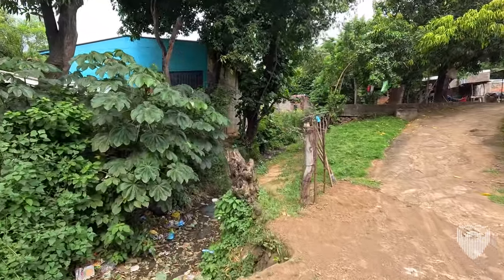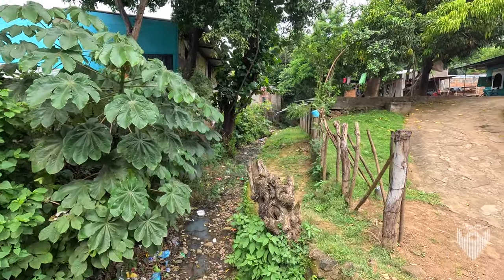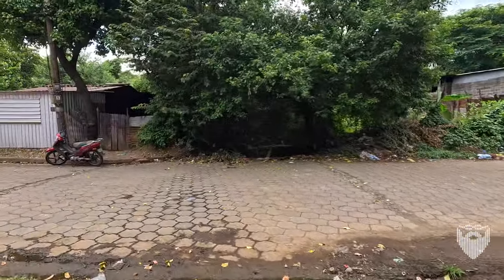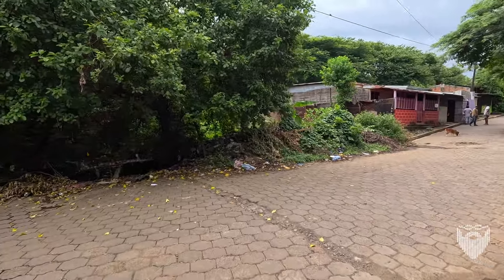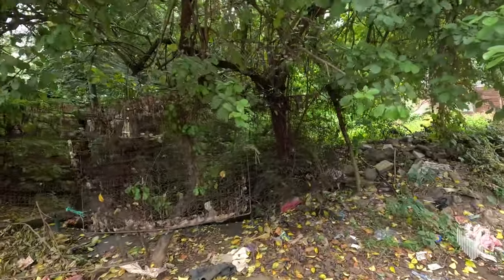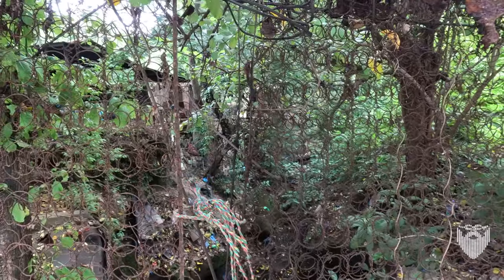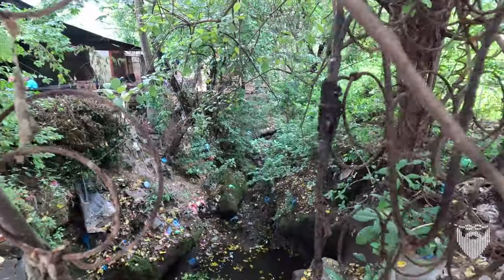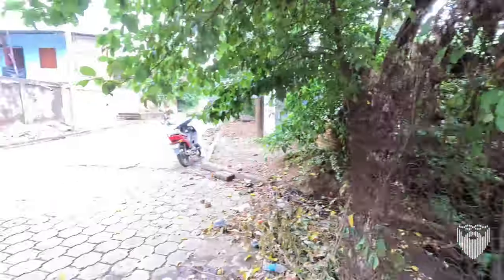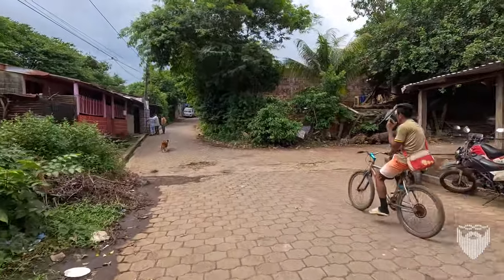This is obviously dirty, but you can imagine how cute this stream would be if it was clean. Oh, there's a cat down there. There's so much potential with cleaning it up to make some of these streams and little waterways in the city into something European and amazing. The fencing is missing, so they've replaced it with old bed springs, which is ingenious. And again, so much litter or trash because of the storms. But if it was clean, this area would be amazing.